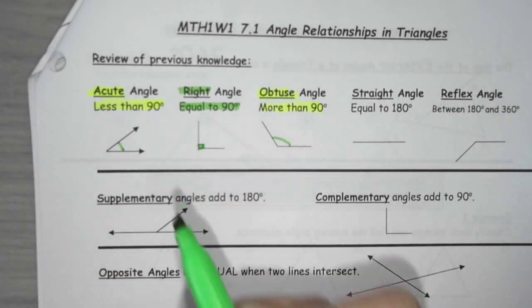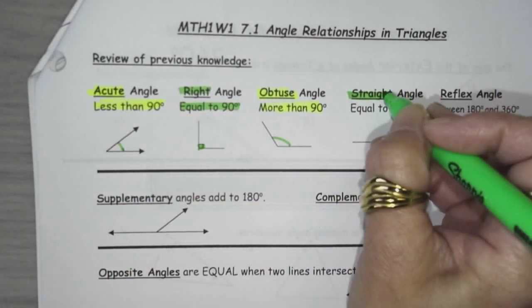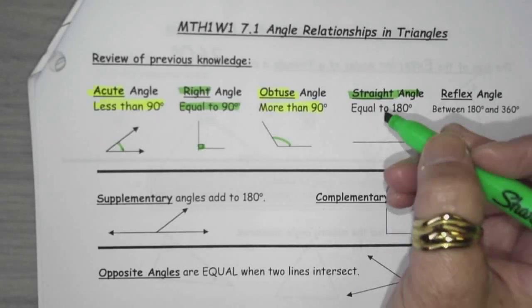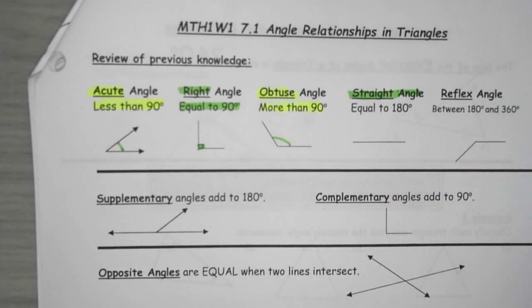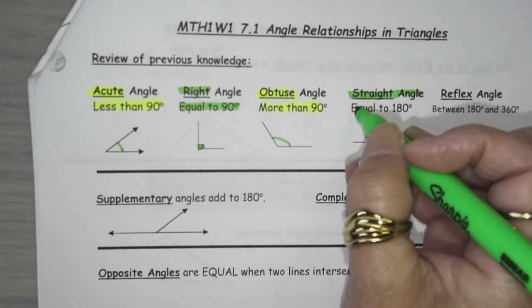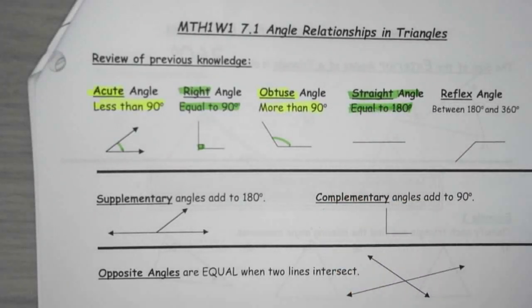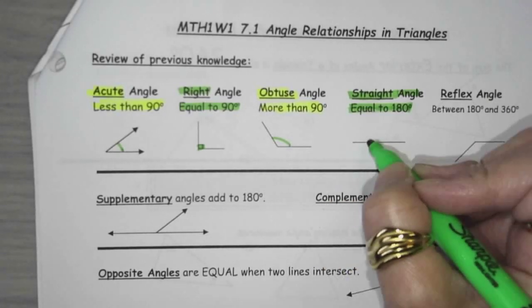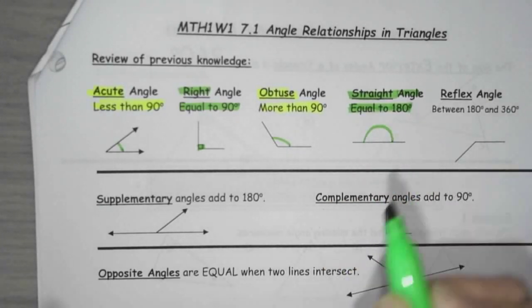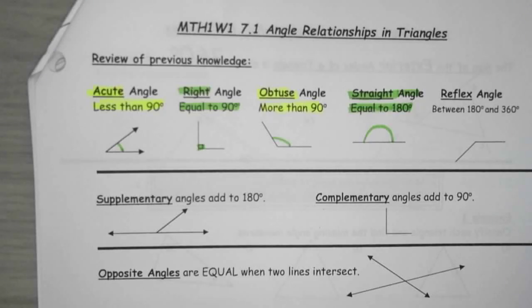Okay. A straight angle has to equal, sorry, I think my video camera just died there for a second. I think we're okay. Has to equal 180. So a straight angle actually goes along a straight line. And it kind of looks like a protractor, right? So for a protractor, it equals 180.